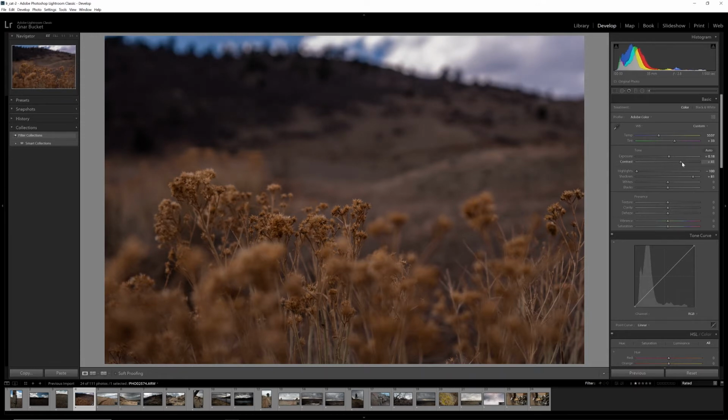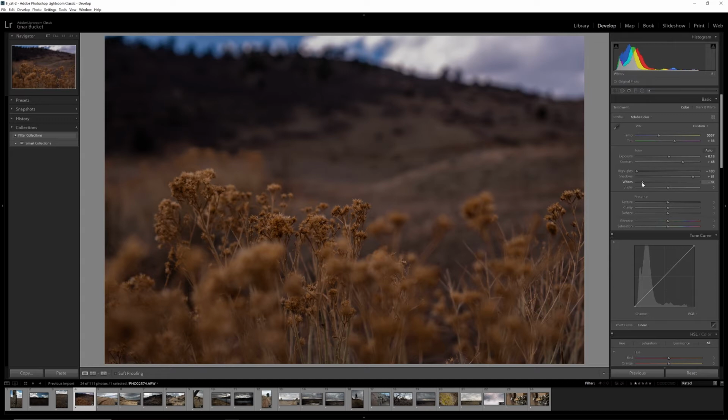And another thing I like to do is kind of push it to the extreme and then pull back a little bit. You see that a lot with people's technique. It's kind of just a standard thing to do. Just get it into a range that you like, and that's about where I like it. Okay, so the shadows are looking good. I'm going to take down the whites too, because the sky here is looking a little too happy. So we're going to try to gray that out just a little bit.